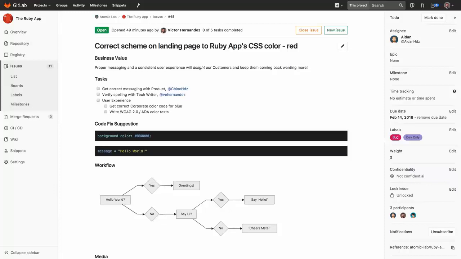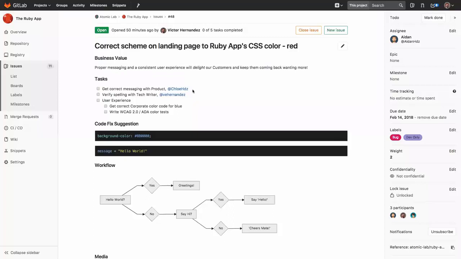The issue that you're looking at here, I created really trying to make use of as many meaningful attributes as you can capture within an issue. Certainly when doing planning, when doing that type of project management, you want to have as much information defined as granularly and specifically as possible to make sure that the audience, in this case the rest of the development team, understands what is to be accomplished. The business value here is to make sure that our customers who are using our application understand our proper messaging and that the user experience is consistent, in this case with that color red background.